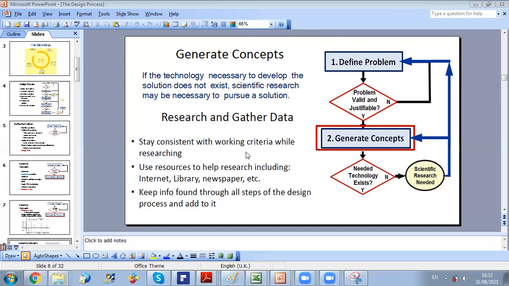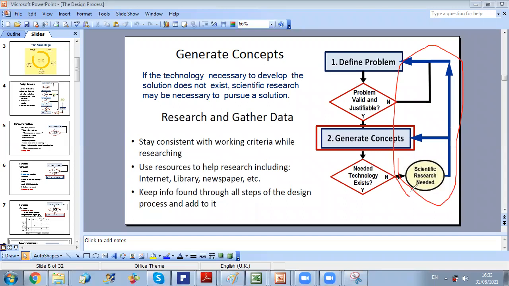You should keep the info found through all steps of the design process and add to it. The research phase sometimes is not restricted to this phase, because whenever you proceed, you might find that you need to go and research new things. And as we said, this is normal because our design process is always iterative.